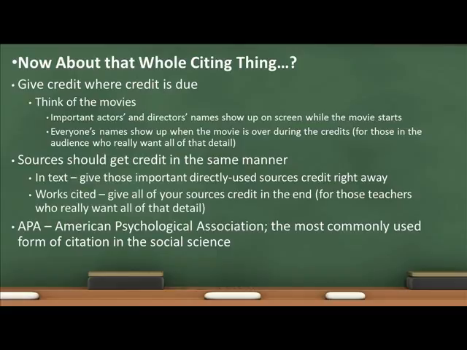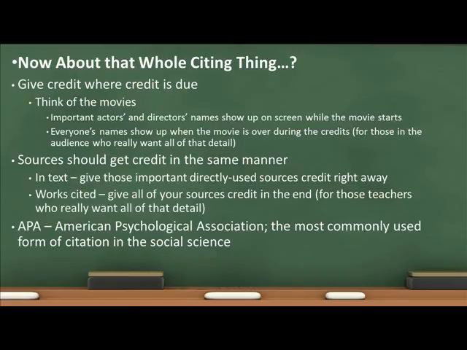The other part of it is that we as your teachers want to see what you've researched. We want to see the work that you put into it. And so when you put down all of the sources that you've researched, that's your way of showing the effort that you have put into it, the time that you have taken to do the research, to read and to understand the material, and to include it in your classwork that you submit. So you want to make sure that you cite all of those sources so that we can see all the hard work that you put into your lessons.